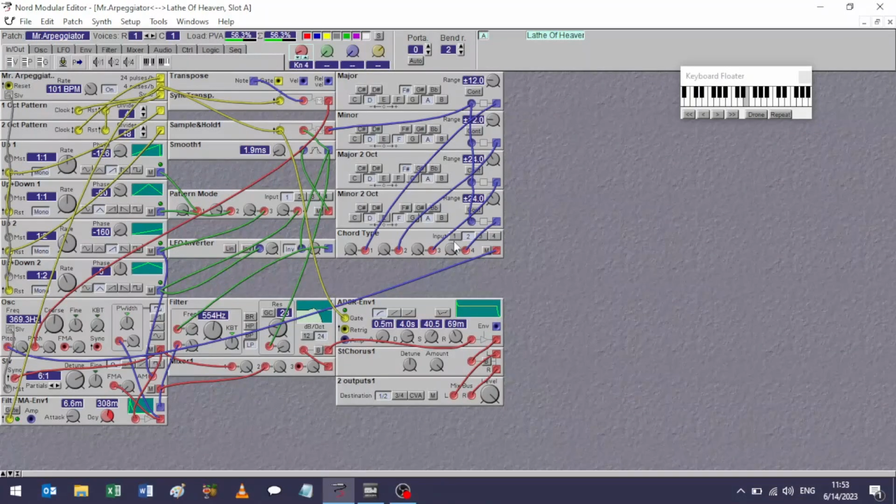And they've connected chord type here, this four-way switch. You decide which one is allowed through, and you change the chord as you see fit. So right now, according to this, we should be on two, which is minor one octave. Let's try changing to four, minor two octave. And then major, two octave. Major, one octave.